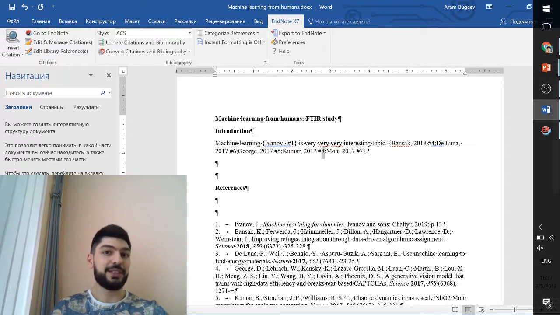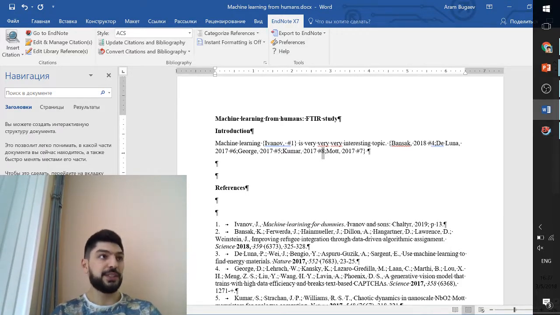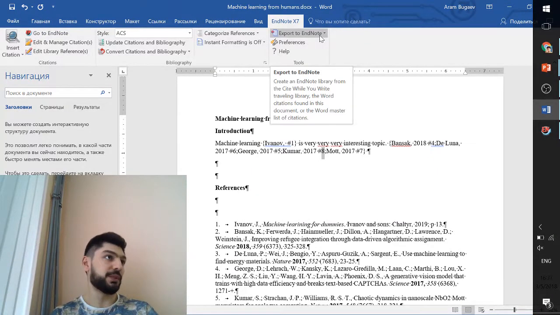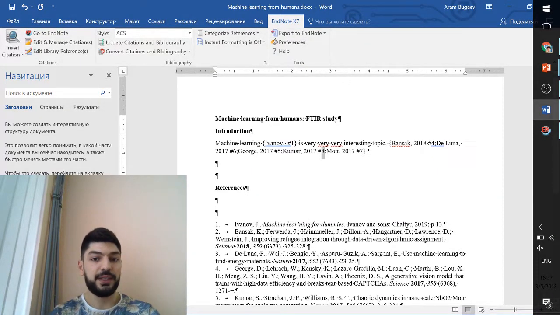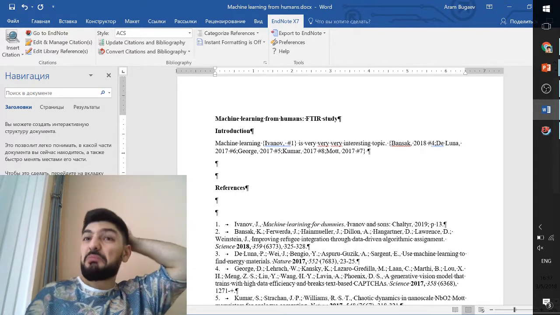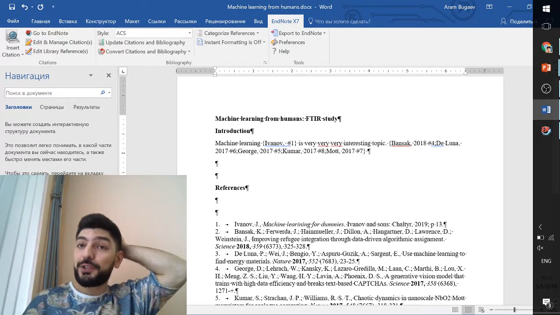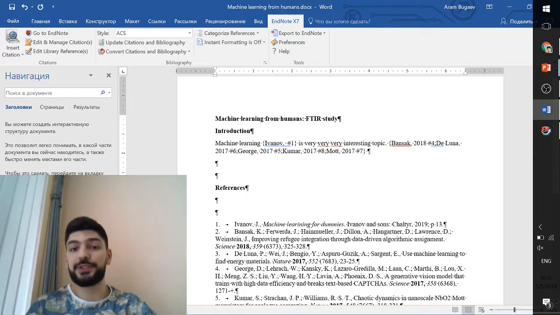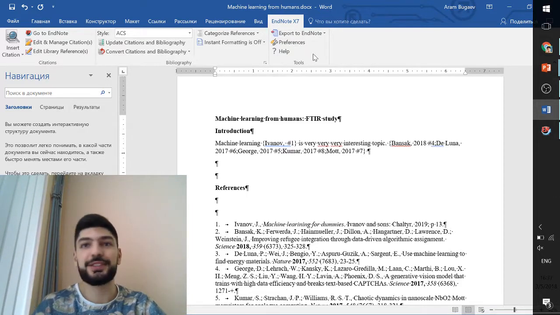where he did some corrections or added something or deleted something. But as I said, in principle, he can just work within this document because the traveling library will always be here. But what is the reason for making an unformatted version? Probably for some old versions of EndNote or some old versions of Microsoft Word, this didn't work. I don't know.